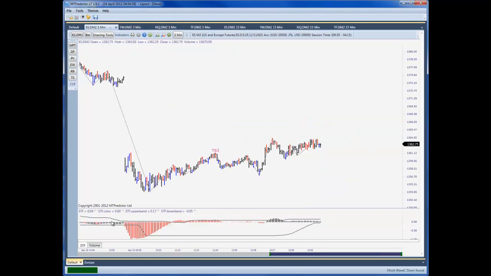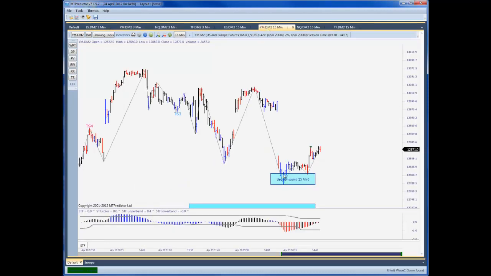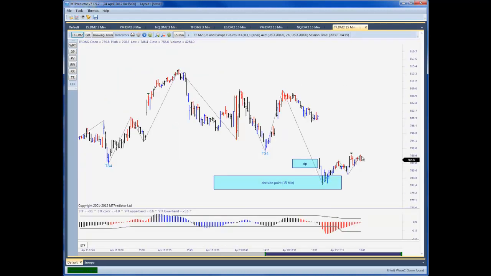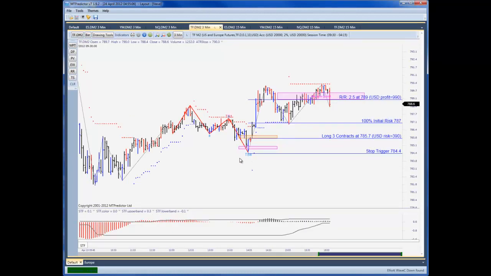However, once you become experienced, we then take you up a level. In other words, we teach you, okay, this is good, but we have better. The better and more advanced tools are our decision point tools, and as you can see yesterday, they caught the very low of the day on the E-minis for you like this, and as such gave you an indication that the market was going to rally yesterday, and therefore you can look for long trade setups rather than short trade setups, and catch the trades that are in the direction of the larger degree trend.